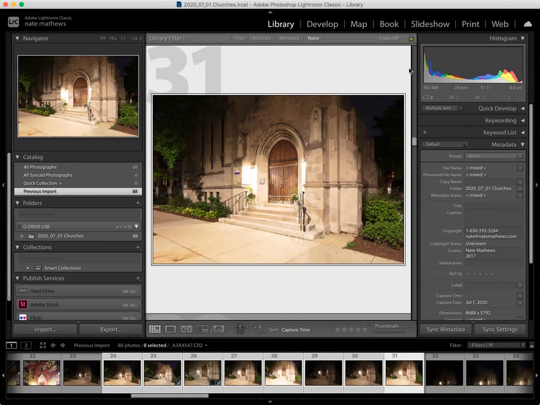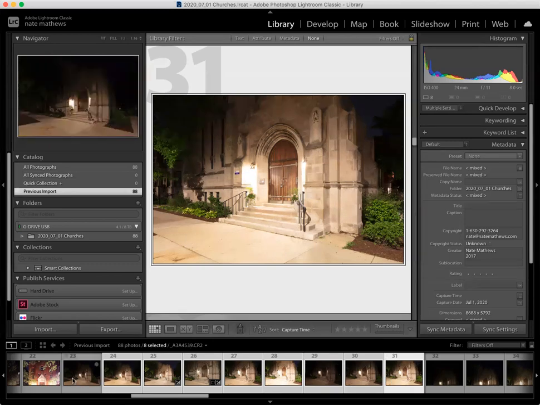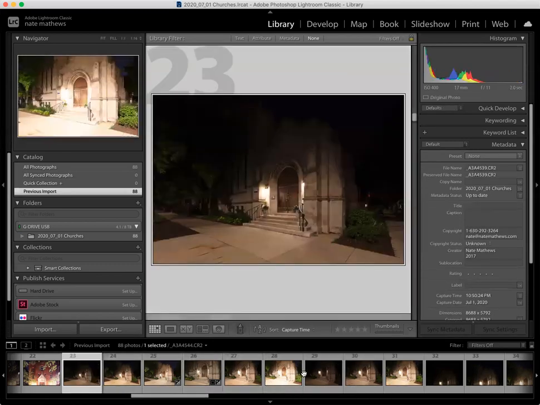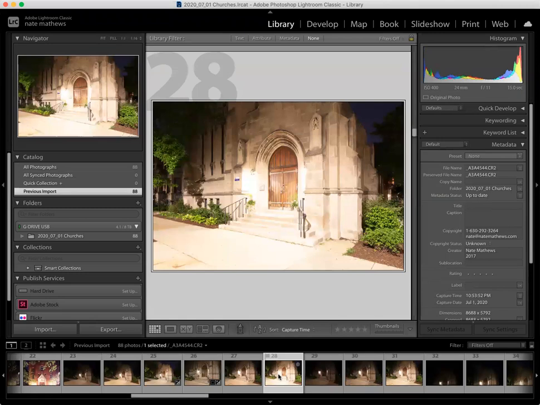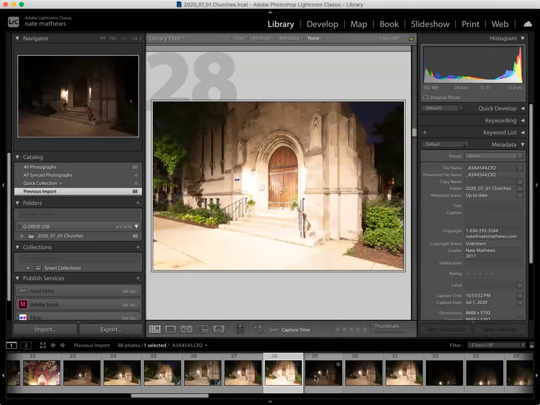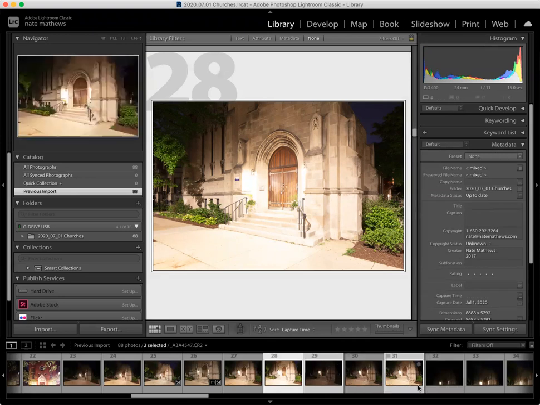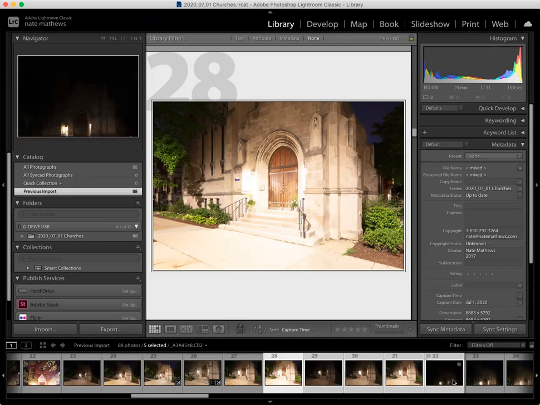So what I'm going to do is click on my library module, and I'm going to grab the images that I want to share or to export. You can do that by clicking on an individual one. You can click Command on a Mac, Control on a PC, and click to get additional images. You could also hold down Shift and get a series, and it'll grab whatever the first image selected was, and whatever the last one is, and everything in between.